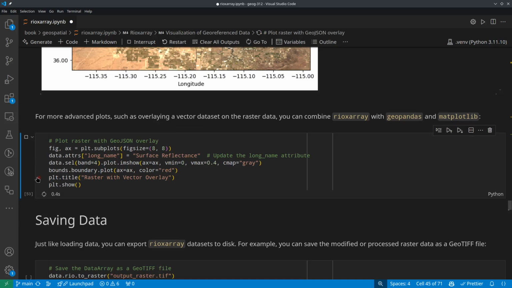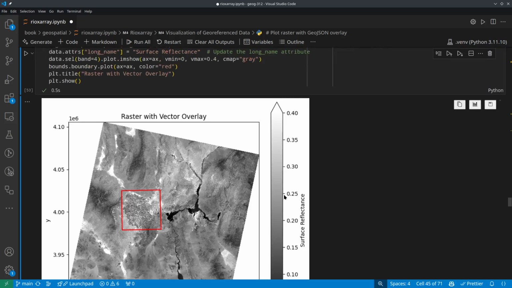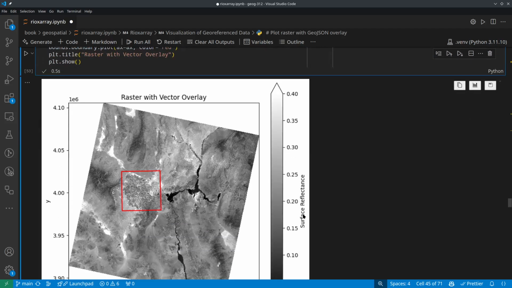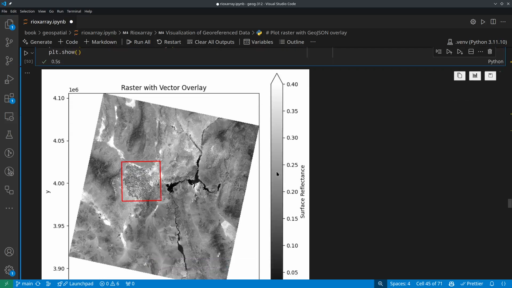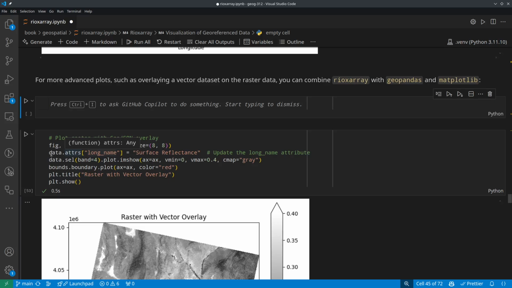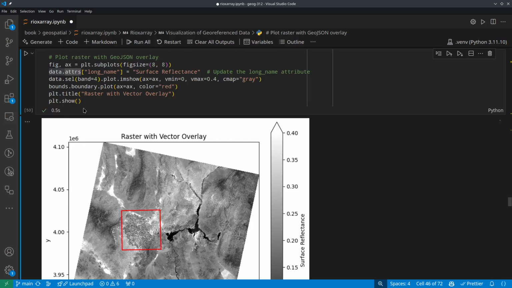If you want to make it more advanced, you can add a color bar here. And one thing I want you to notice is this. If you don't have this, you'll end up with a very long name, because the color bar, the legend, is based on this long name. The original one is pretty bad, but I already changed it, so now you cannot see the original one.